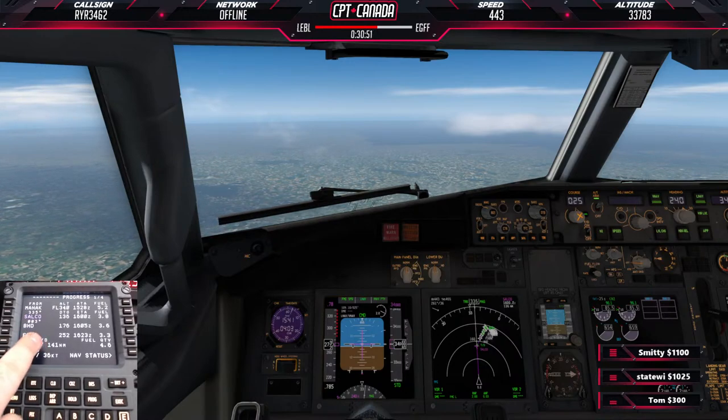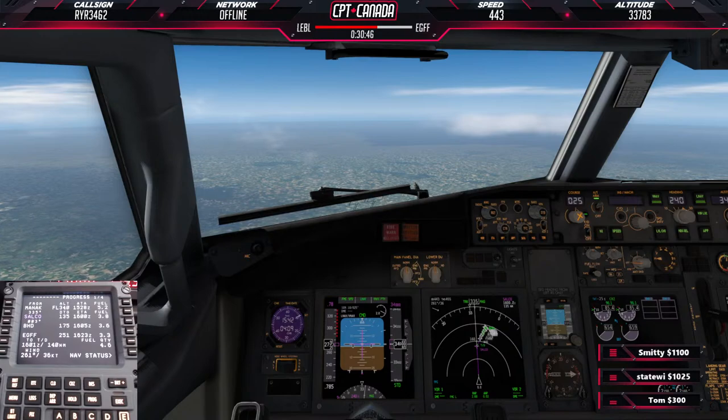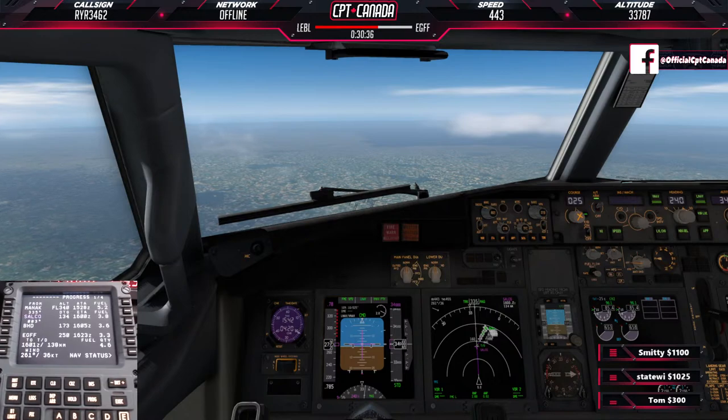How long till top of descent? 141 nautical miles, says right here. It says TD and then 139. Yep.